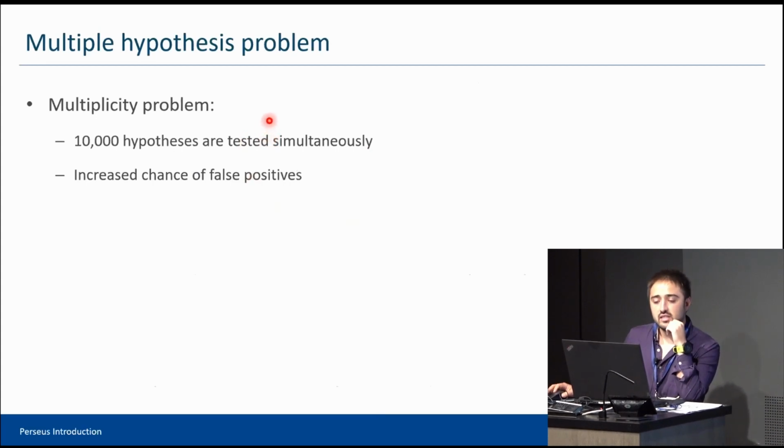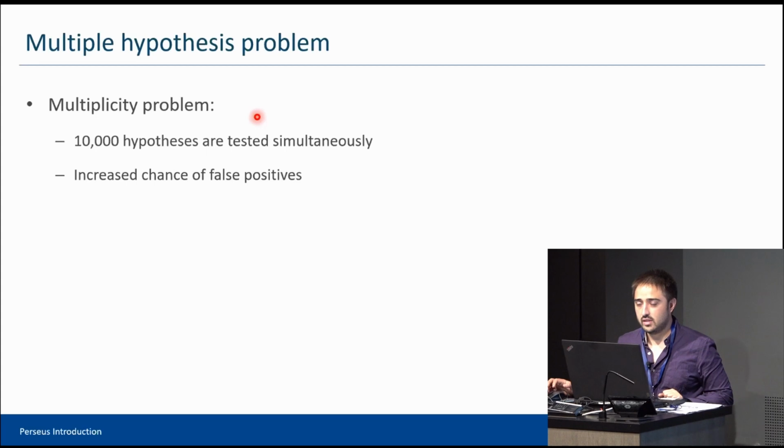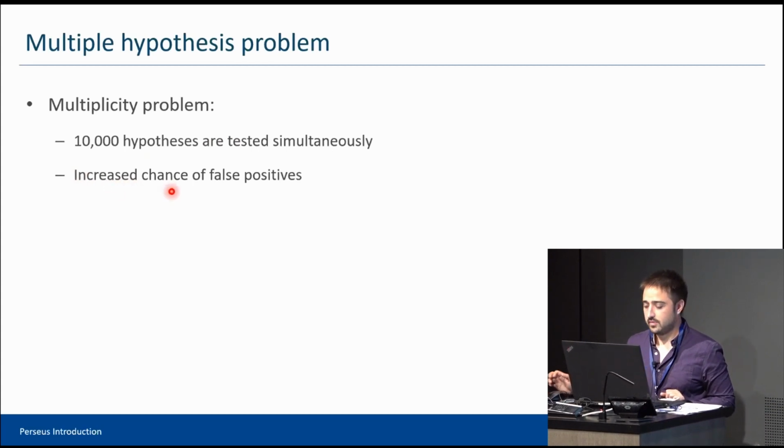Exactly. And in this case, we have the following problem that is well known in proteomics and in data analysis in general, the multiplicity problem. Because this is a probability, you will have p-values that are under your significance value, so you will think that these proteins are differentially expressed just by chance, right? And if you are doing the experiment 10,000 times, as is typical, then you have problems associated with it. This problem is very important because it increases the chances of false positives, so you have to control for this effect.